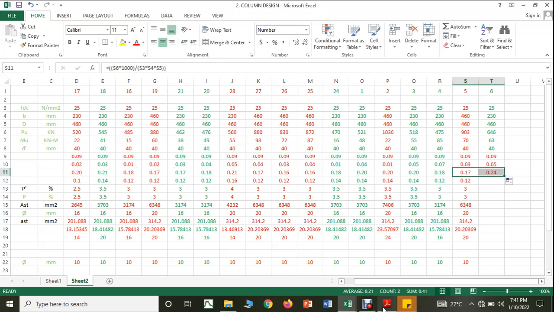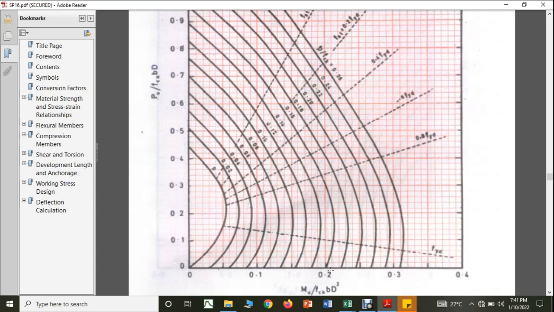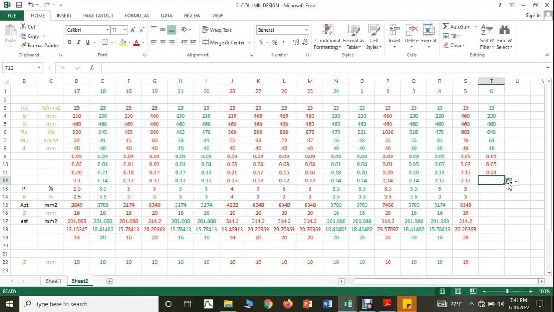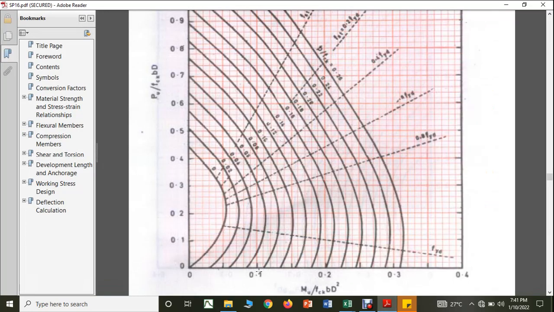If you want, let us try 0.24 and 0.05, which comes out to be 0.18%. It is 0.18%, which is a higher value. When you calculate, it comes out to be 4.5. So therefore let us make this also 460 only. When I do that, it is 0.12 and 0.03.